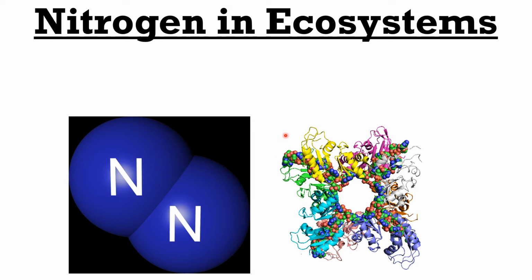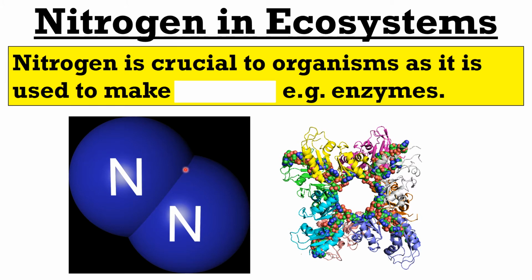So nitrogen, chemical element here, if you've done a bit of chemistry, you'll know that it's a diatomic element. It's the main gas in the air that we breathe. And the reason why it's important for living things is because it is a key component of what an enzyme is. Receptor, antibody, these are all kinds of proteins. So you need nitrogen to make protein. And obviously, enzymes are completely key to everything that our body does, and we need nitrogen.